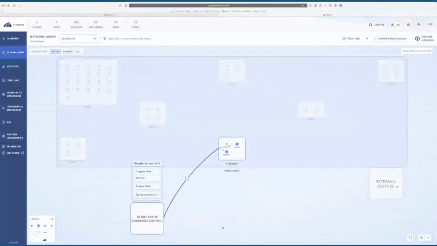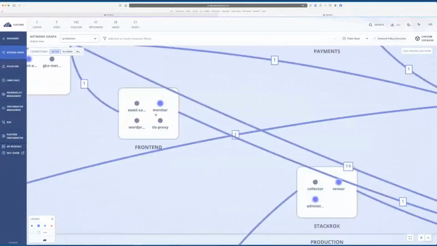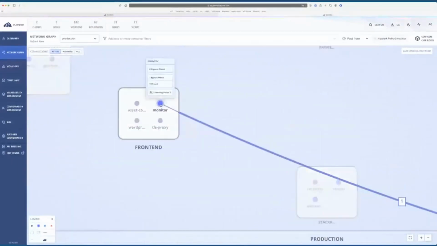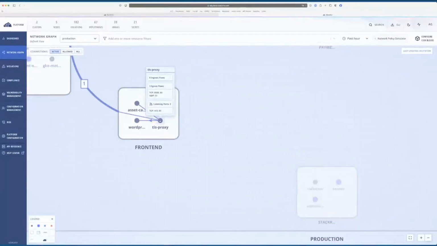Every one of these boxes that you see here is a namespace. If I zoom in, inside these namespaces is where you see the actual deployments. If I hover over these deployments, I can see ingress flows, egress flows, what ports and services are listening, and the type of TCP processes and services that are actually active. These are all very relevant. They all get logged. You can export all this to validate things.